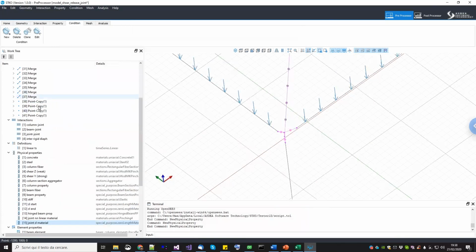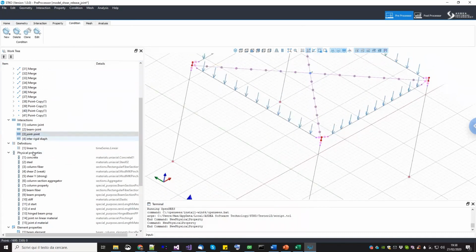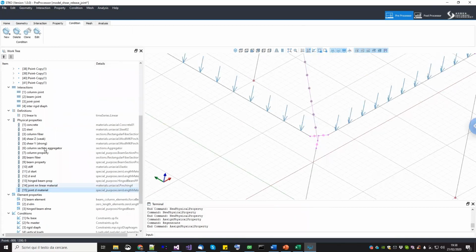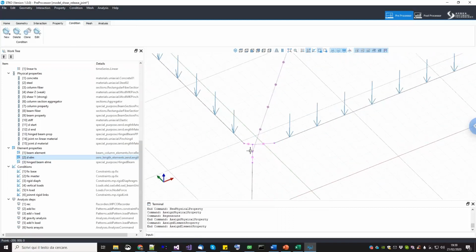Now we can select all the interactions for the joint, so these ones, as you can see. And we can drag and drop the joint zero length material. Perfect. Now, as a last step, we need to reselect them, the joints, and we need to assign a finite element to them, because now they are not constraints, they are actually finite elements. So we need to drag and drop the zero length element we created before for the release, because actually it is the same element. Okay. So now we are done. Here we have a nonlinear behavior and a finite element, which is the zero length.